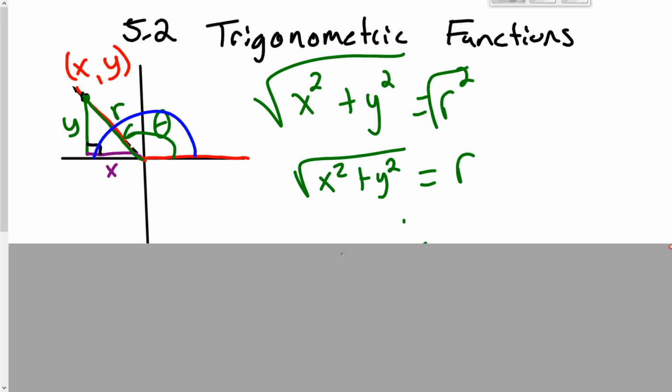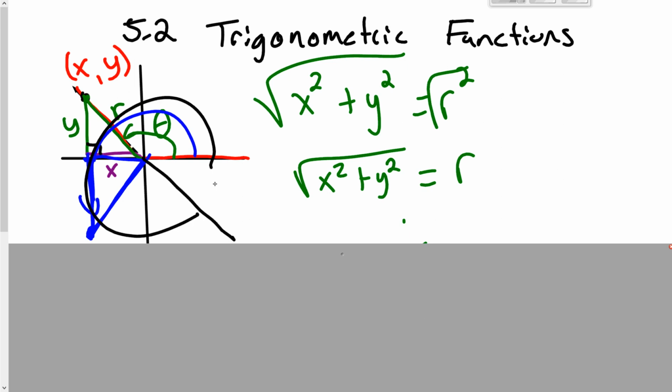So even if I open this in the third quadrant right here, so this angle looks like this, I can create some point here and a right triangle. If it opens up in the fourth quadrant, say right here, I can create some triangle related to some point on that ray. And it will have the same relationship, right? You'll have your x, your y, and your r. You find your r by taking x squared and y squared, adding them together, and then square rooting that answer. And remember, r is always going to be positive because it's the distance, right?